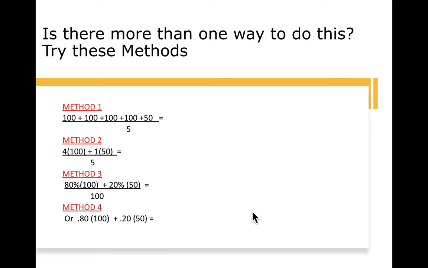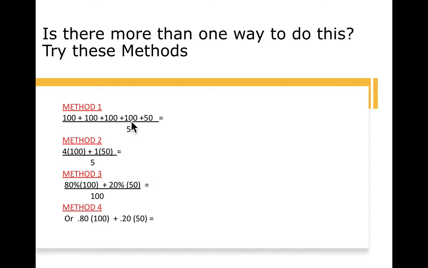So there are a couple of different ways to find an average. You probably used method 1. Go ahead and use method 1 to calculate what the average would be. Again, you probably just add it. You may have done this in your calculator or in your head, added together, divided by 5 to get your answer. But I want you to see that all of these methods would gain you the same answer. So in your calculator, you may want to pause the video and just try it.